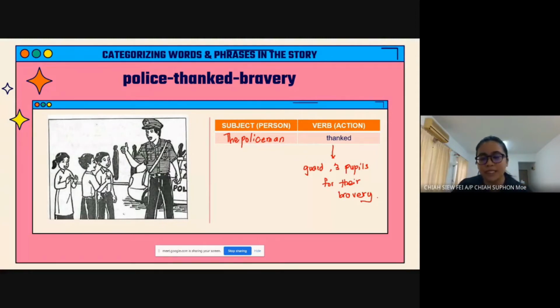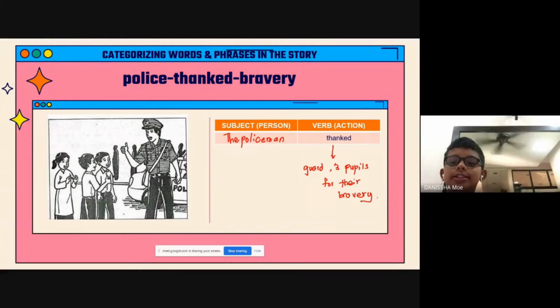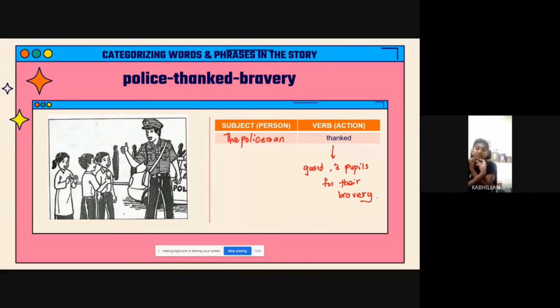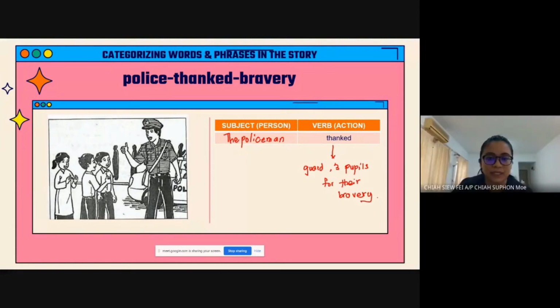Why do you think he shouted? For help. To alert those around him. To attract the people around him. Yes, so that the people around him will know what is happening to him at the moment, isn't it?